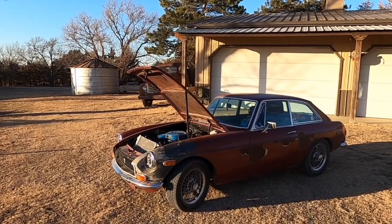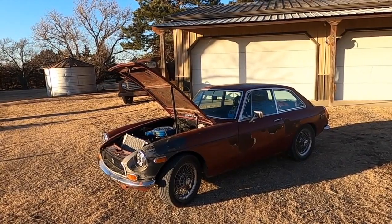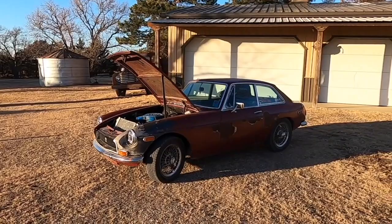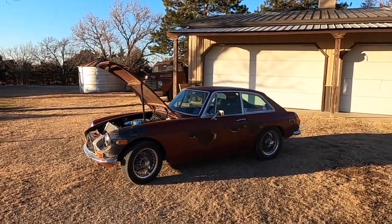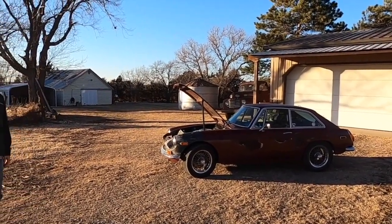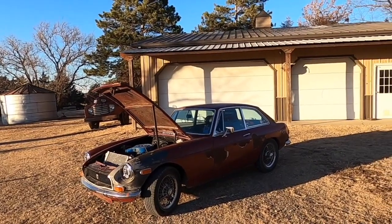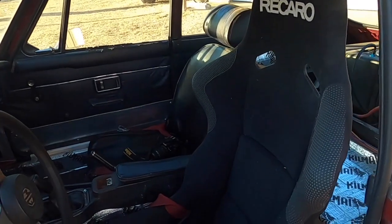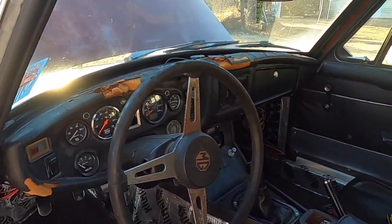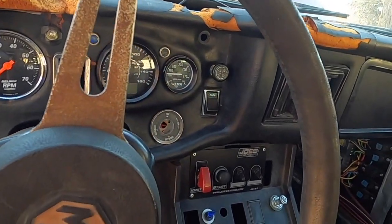I am going to make carbon fiber body panels for this car. Every single panel has at least a 1/4 inch of Bondo on it. I found a really cool old racer named Bill Nicholson that modified these cars in period, and he did a really tasteful fender flare, so I'm going to mimic that. Finish out the interior with carpet, new door panels, new dash, put a racing seat in it. It is super comfortable and I enjoy it, though the passenger still has the original seat and it doesn't do anything for bolstering.